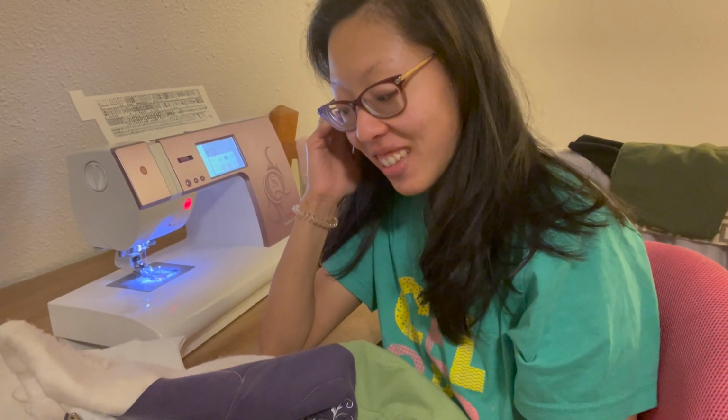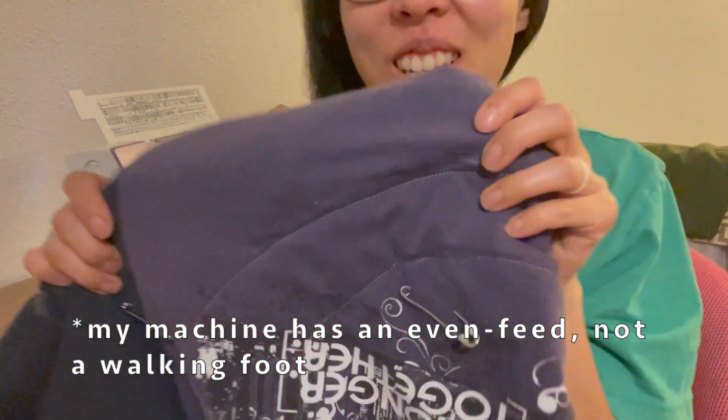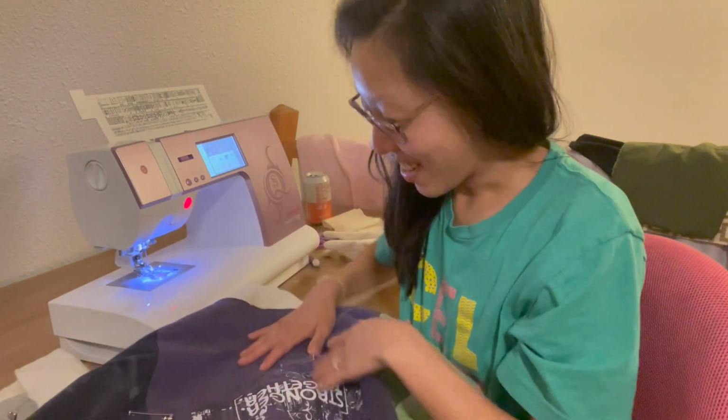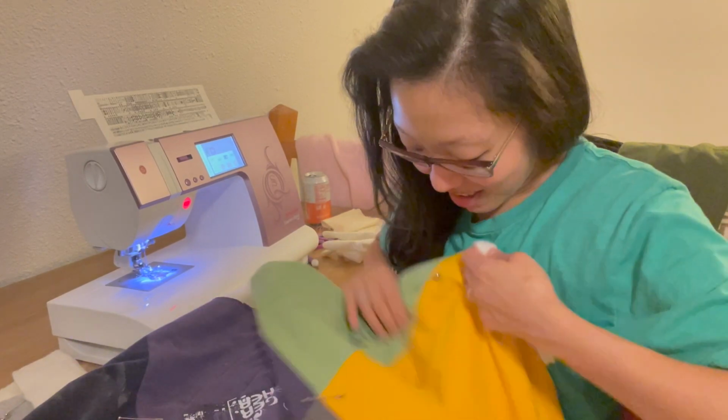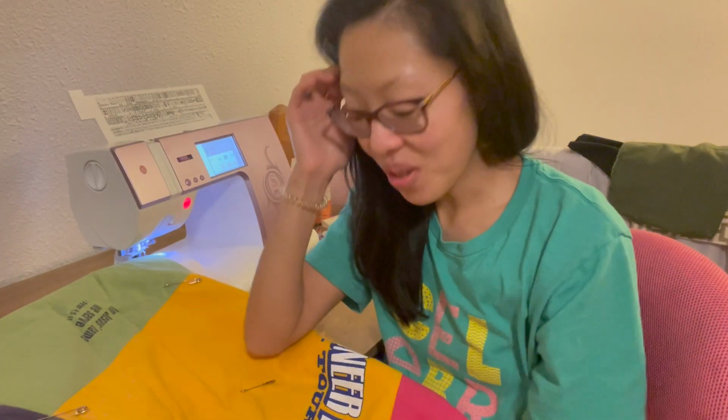Well, I am so glad my friend suggested using the walking foot because that looks so much better than all of my other attempts using the darning foot. I wish I had started off using the walking foot. I don't know if I will take out the stuff that I did with the darning foot. You can see it just turned out really jagged every time I started and stopped because the darning foot just sort of hovers over the fabric.